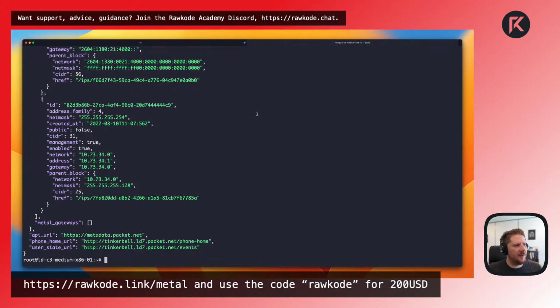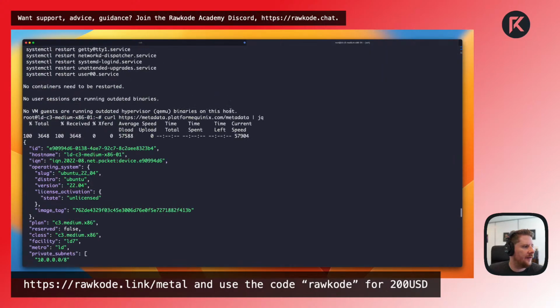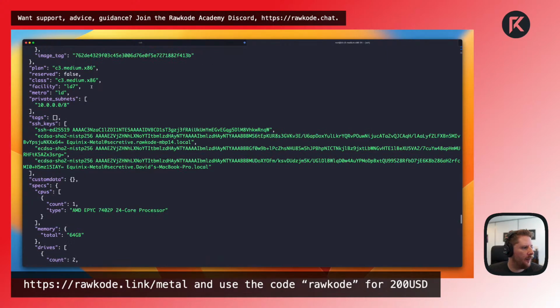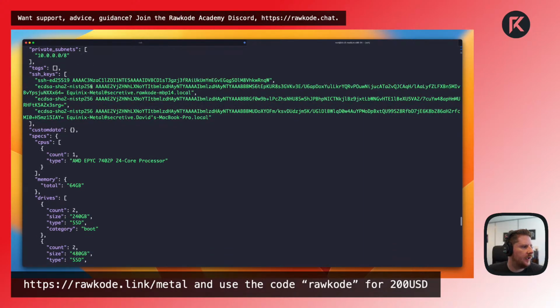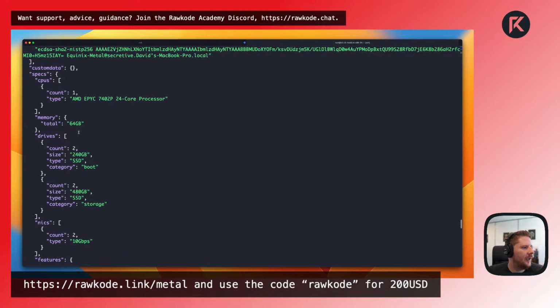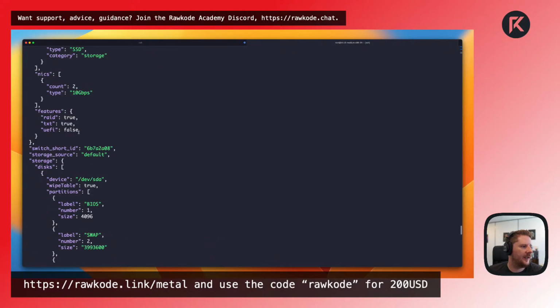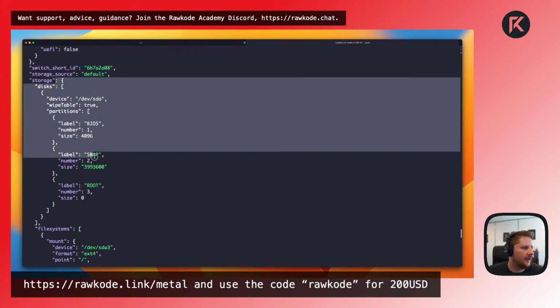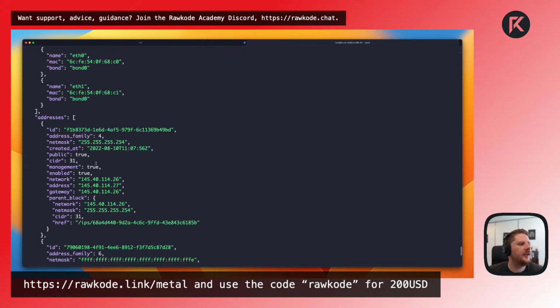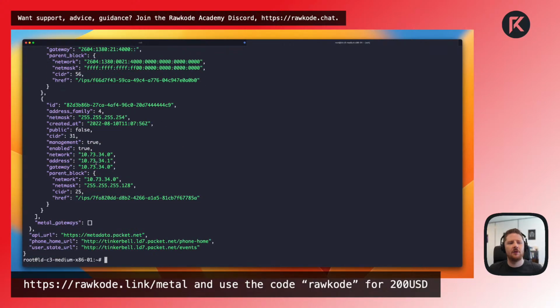And you get all the information about your actual bare metal device. So you'll see that you have information on the hostname, the operating system, the metro and facilities, SSH keys that have access. You have the specification for the machine. So this is the type of CPU, type of drives, the type of NICs. You've got all the storage information, file system, everything that you need to know about this machine, which some of it you can get just by working with the device file system in Linux. But it's all available over an API.